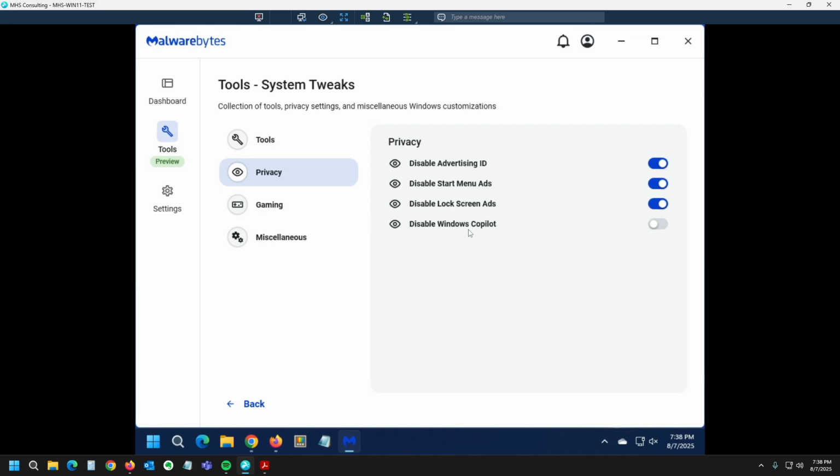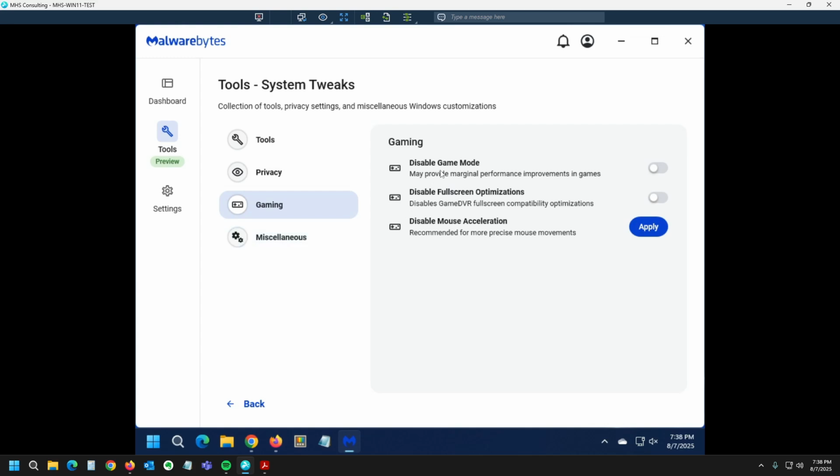You know my disdain for Copilot. Yet I have listeners that live in that Copilot world. That's great. Not me right now. So we're going to turn that off. Very, very cool. Let's look at gaming. Disable game mode. Disable full screen optimization. Disable mouse acceleration.